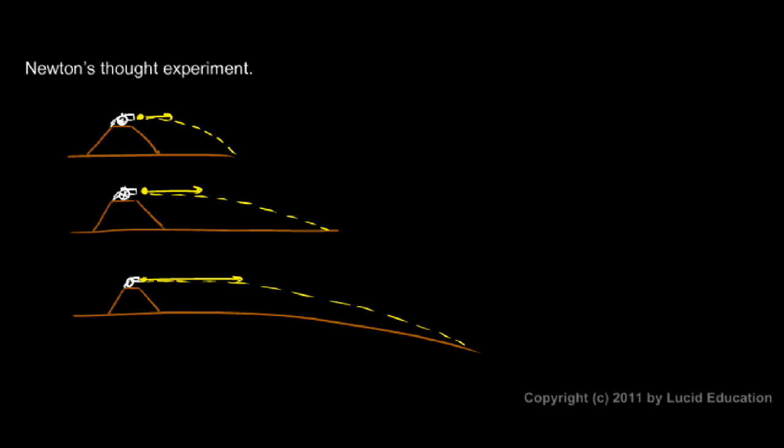You can see then that if it's moving so far that we're taking the curvature into account, that the distance it would fall from here isn't as far as down to here. Because the Earth's surface bends down in our diagram, the cannonball actually has farther downward to fall. It doesn't simply stay on this level. It ends up falling down farther because as it moves to the right, the Earth's surface is essentially curving downward out from under it. So it has farther to fall.